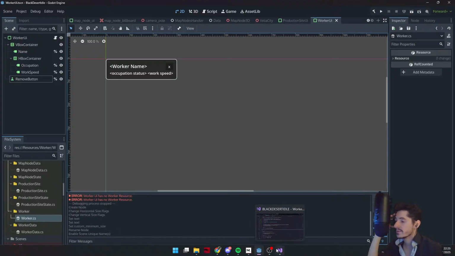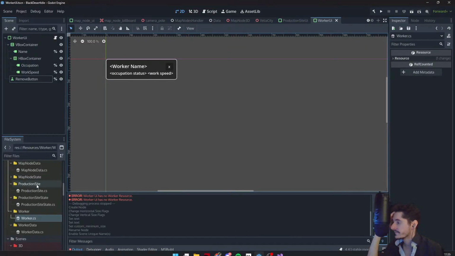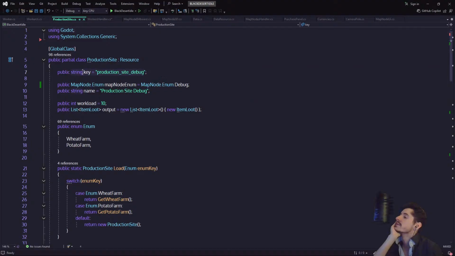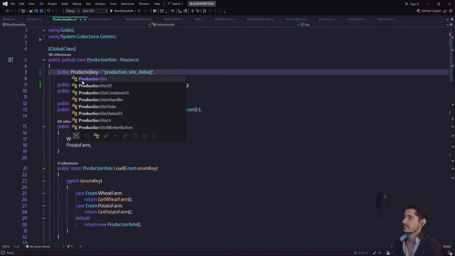Alright, alright, alright. I will do it. It is the kind of moment where I just want to throw everything. Actually, it's an enum.